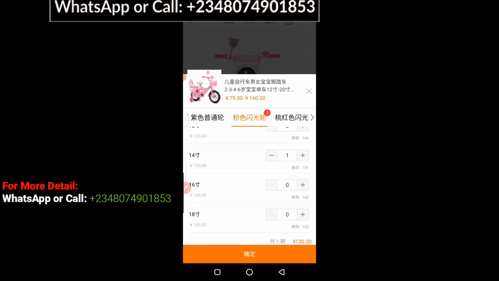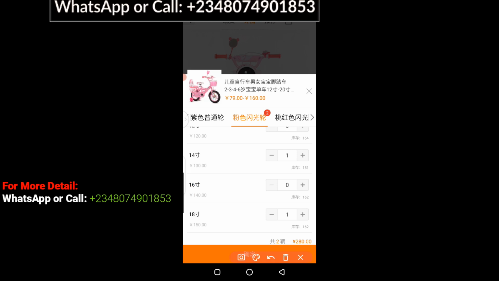Now let's say we need one of age 18. We need one. From this box here, you need to click on here. So if I tap on it, you can see now that this skyrocketed from 130 RMB to 280.